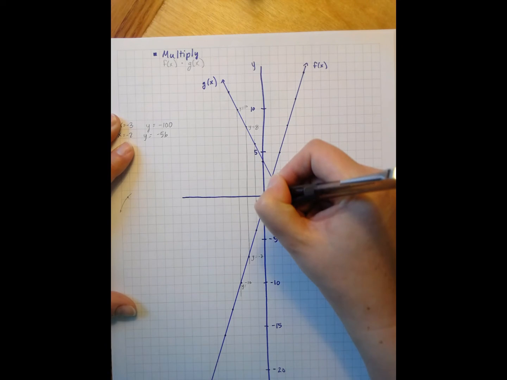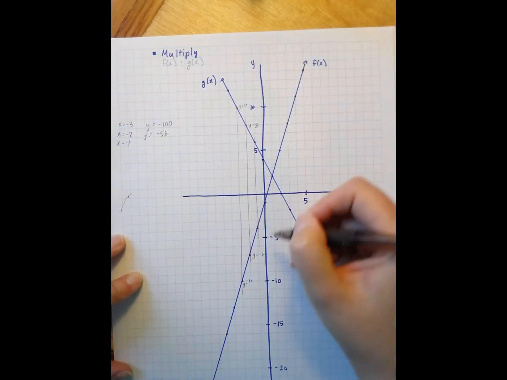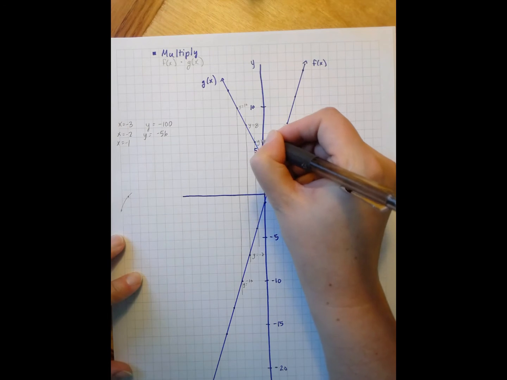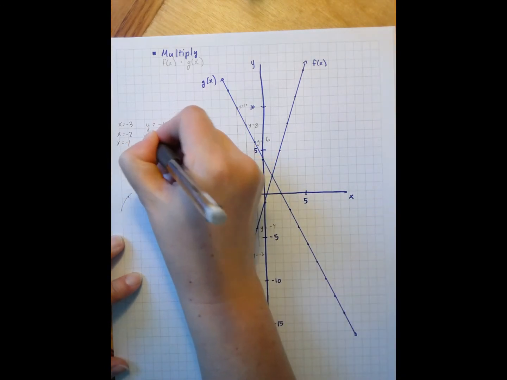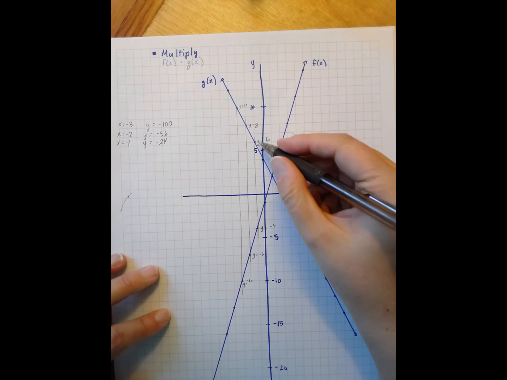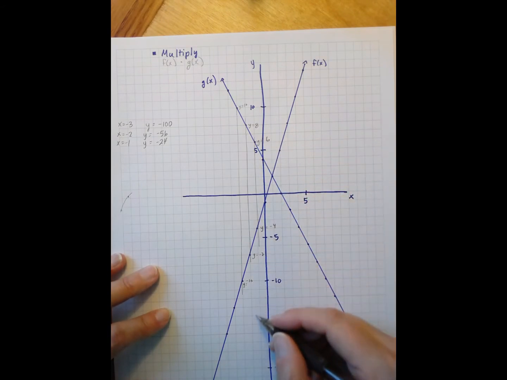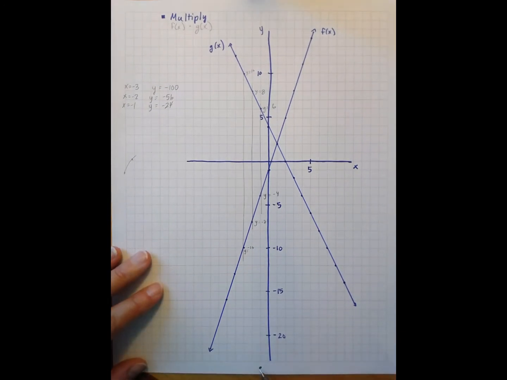So let's go to negative 1. Hopefully this will be a point where we can actually graph it, that I've made it big enough. So here I have a y of 6 and a y of negative 4. That gives me a y of negative 24. And I do have space for that. So when x is negative 1, my y is going to be, oh, I counted by 1s. It's almost big enough. We'll just add it here at the bottom. So there's my new point down here at the bottom.